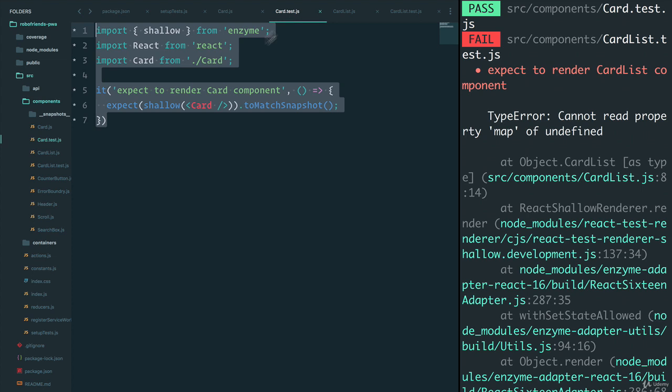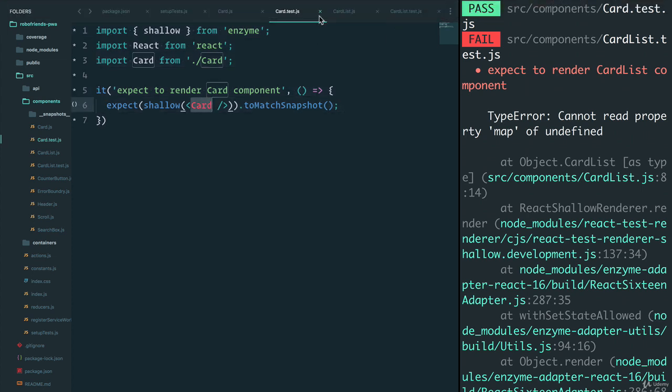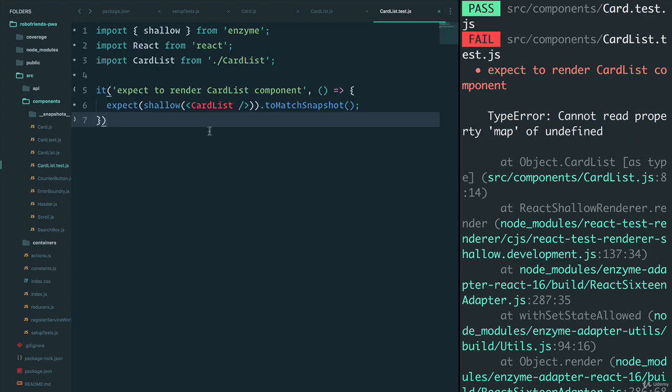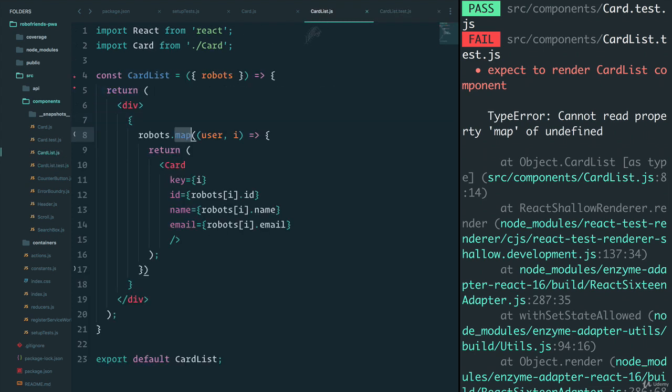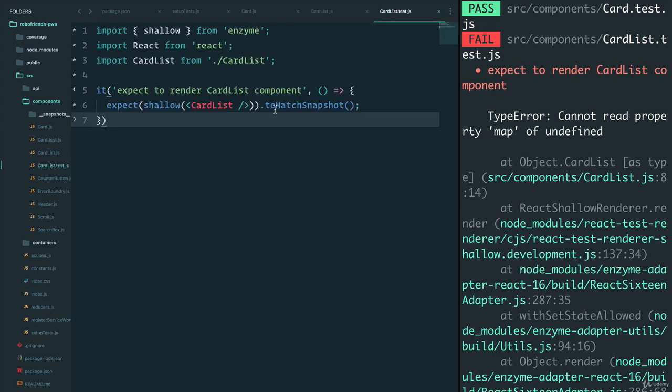But in our test, we're rendering card list and we're not passing down robots. So in this test, when we try and render card list, it's going to fail because there's no robots to map over. So let's fix that.